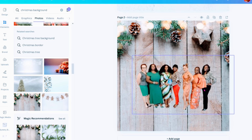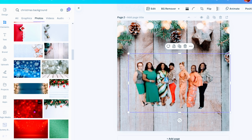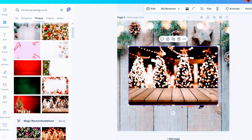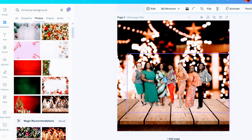Now with this photo, I decided I wanted to do something a little bit different. I wanted it to seem like we were standing in a different space. And so I found this one and I think it's awesome. And this one is also a free background. And all I'm doing right here is resizing this.